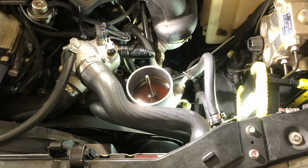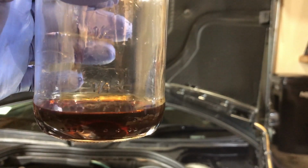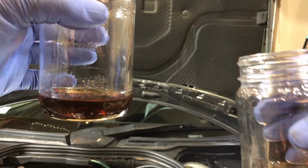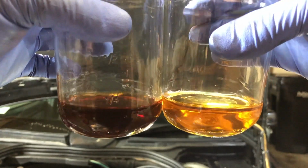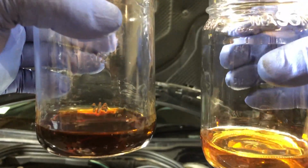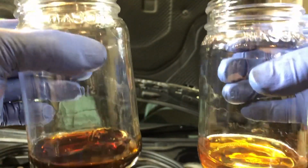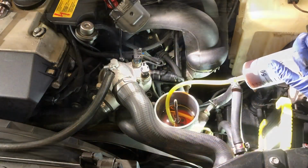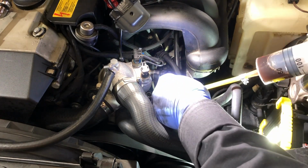I'm going to pour it into a clear glass mason jar. All right, so this is the power steering fluid sample that I removed from the car, and this is what new power steering fluid looks like. So you can see that this is definitely old. Is it time to replace? Probably. So I'm going to go ahead and replace it so that I can start the clock all over again and get 50,000 more miles. Now, when you're sucking fluid through a small opening, it does take a little bit more time.